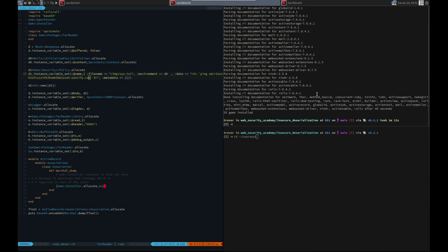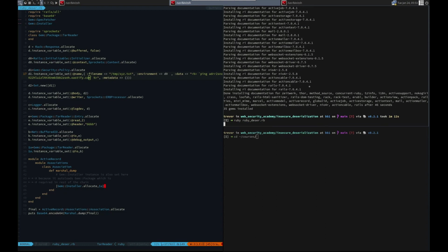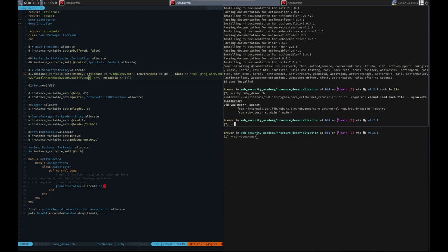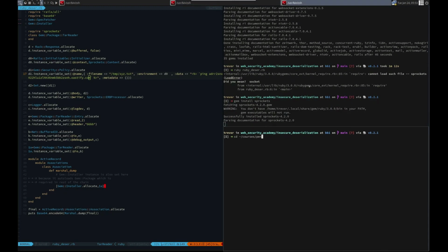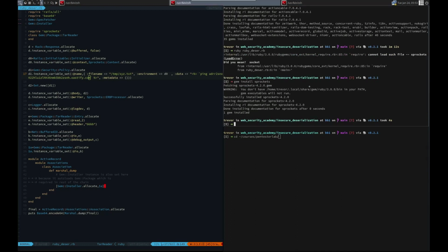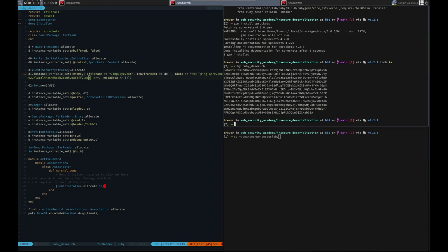Done installing. Okay. Cannot load sprockets. Gem install sprockets. Pen tester lab. Oh, look at that. Freaking did it.